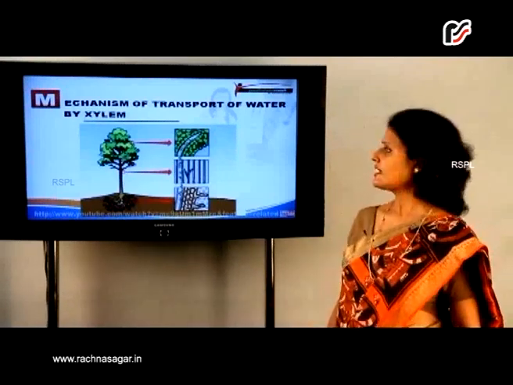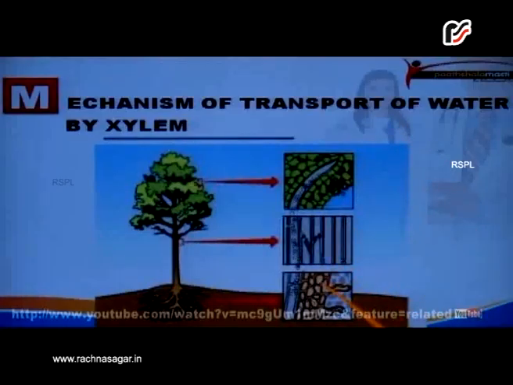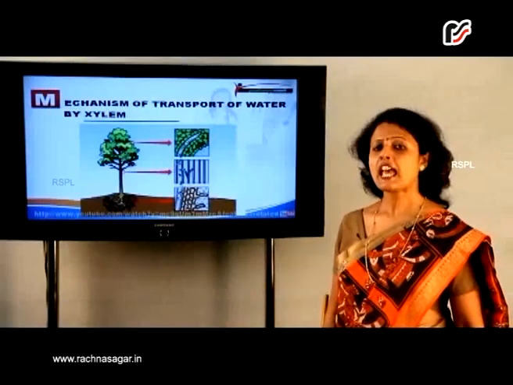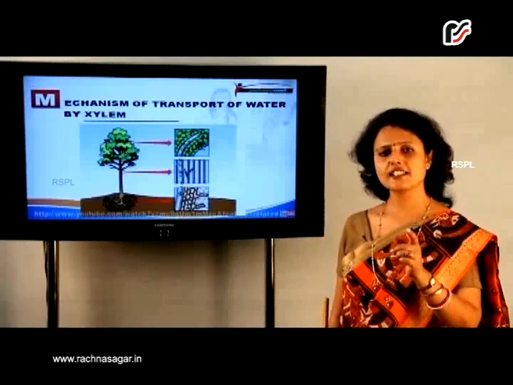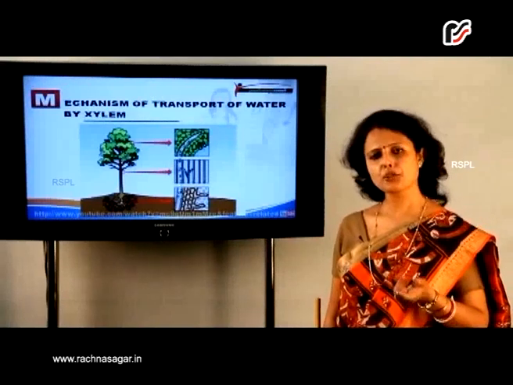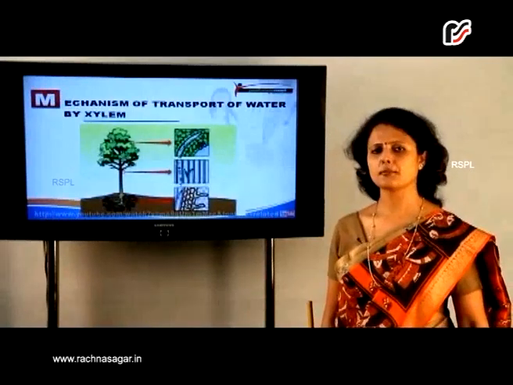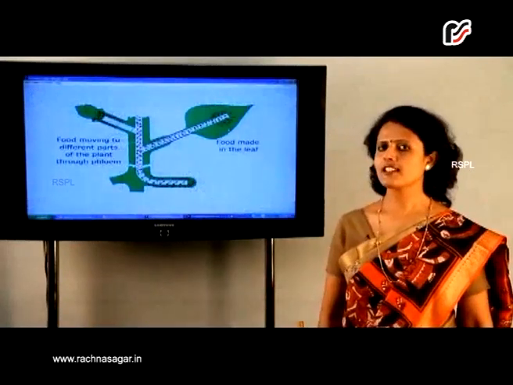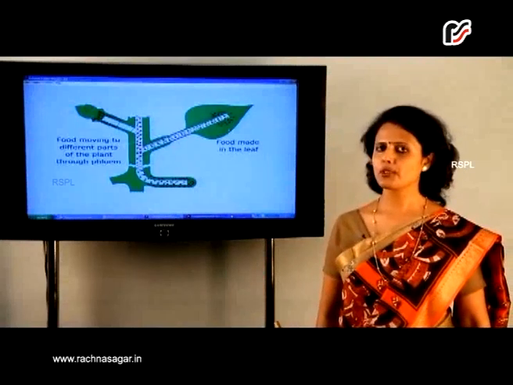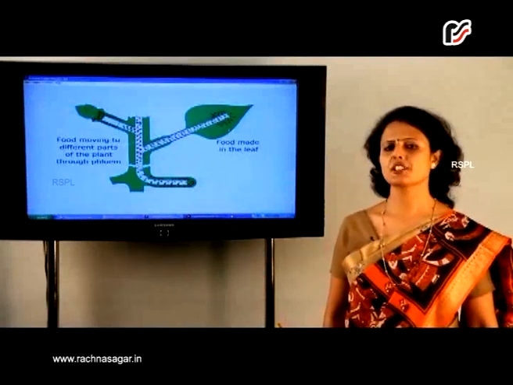During daytime, it is transpiration pull which helps in driving the water molecules up the xylem tissue. And during night time, there is another pressure acting called the root pressure which helps in taking water up through the xylem tissue. Now let's discuss the mechanism of transport of food through the phloem tissue.